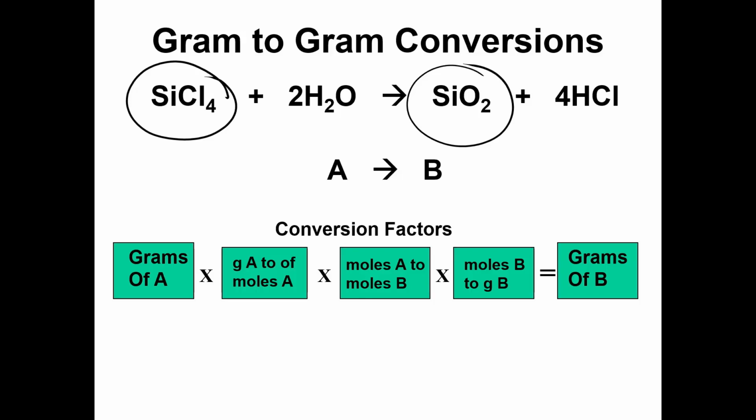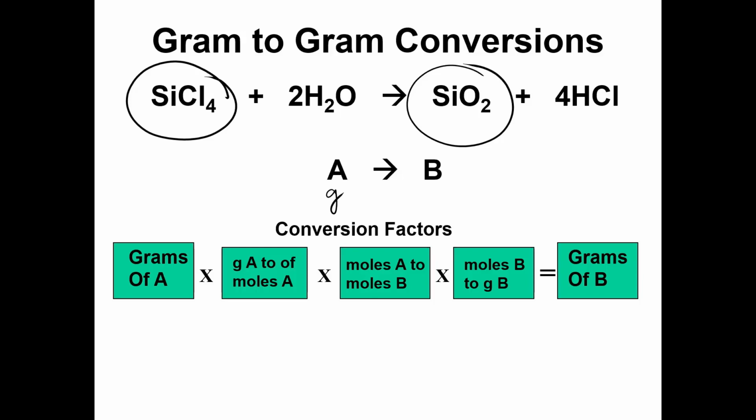And we also know the simple conversion factors based on the molecular weight, which is of course 1 mole of, let's say, nickel is equal to 58.69 grams. That's a number that comes straight from the periodic table. So we know how to relate the number of moles to the number of grams of a particular reagent or a chemical, and vice versa. And most of the time we're going to be asking, if I have, let's say, 100 grams of a reactant, how many grams of a product can I produce, right? So if I have 100 grams of silicon tetrachloride, how many grams of silicon dioxide can I produce?